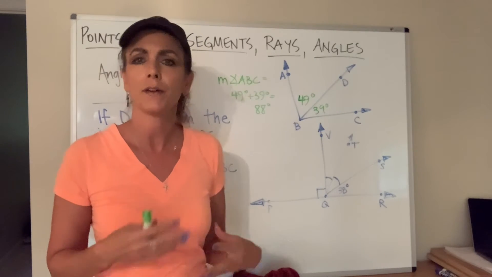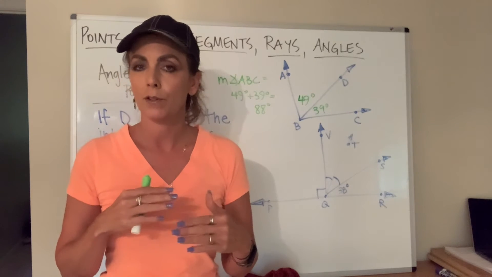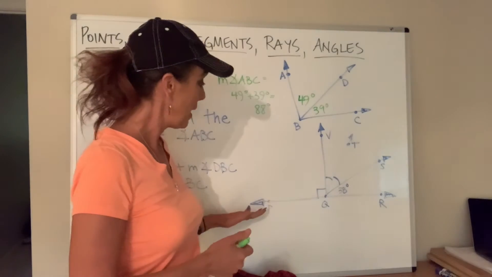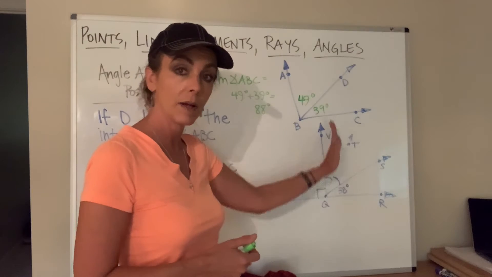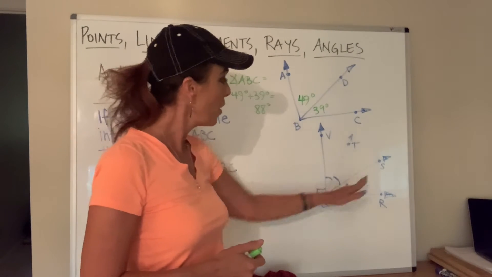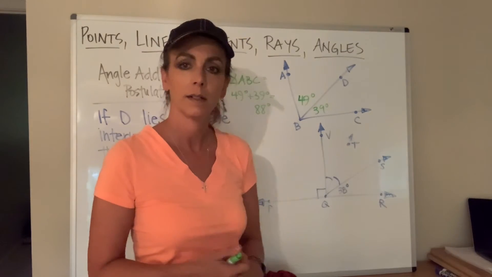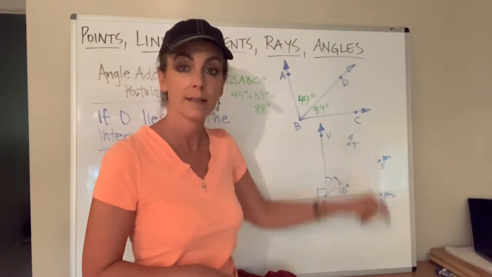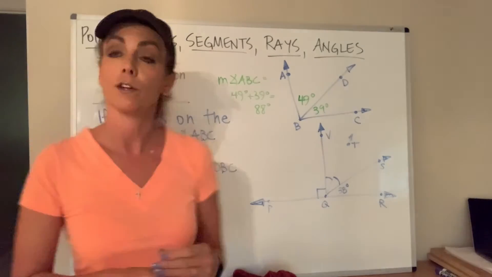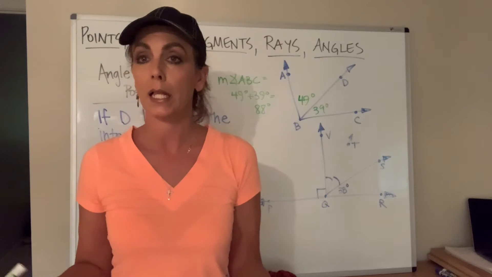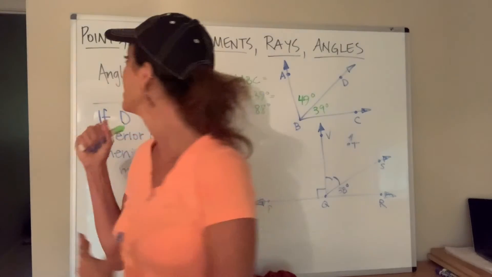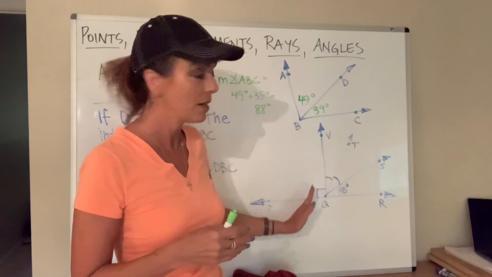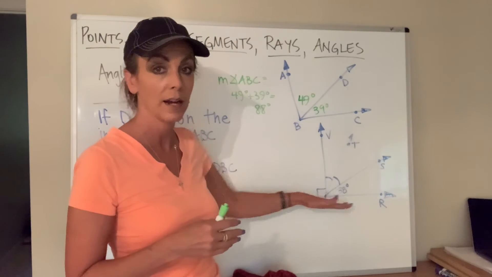Now, what I have here on the bottom is another example. The diagram is going to illustrate how we can use this in a slightly more complicated way. I have line PQ, and I have ray QV extending from line PQ, and it makes a right angle. I know that the measure of angle SQR is 38 degrees. I also know that angle VQT is congruent to angle TQS. I would like to know what the measure of VQT is. We're going to have to employ a little bit of logic here and the angle addition postulate.